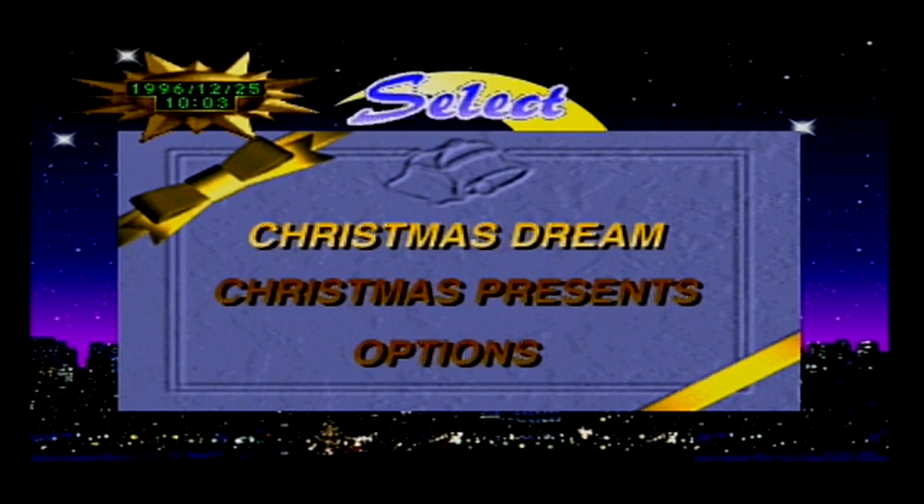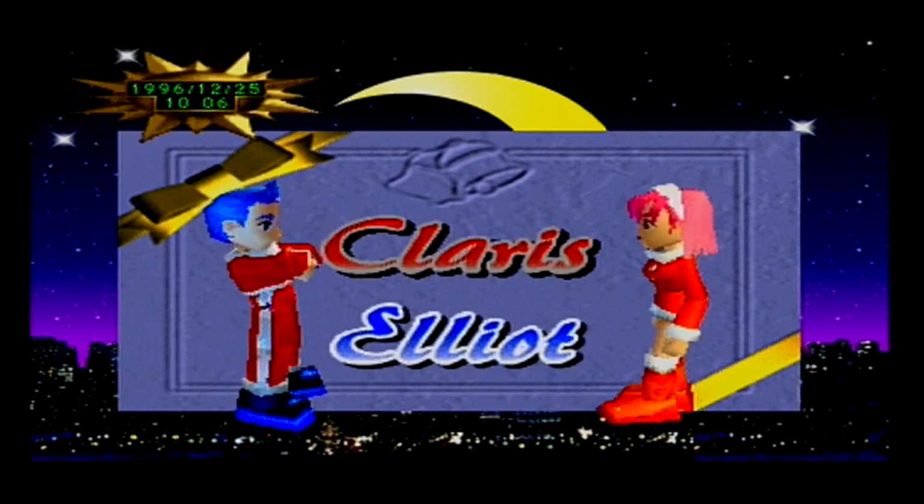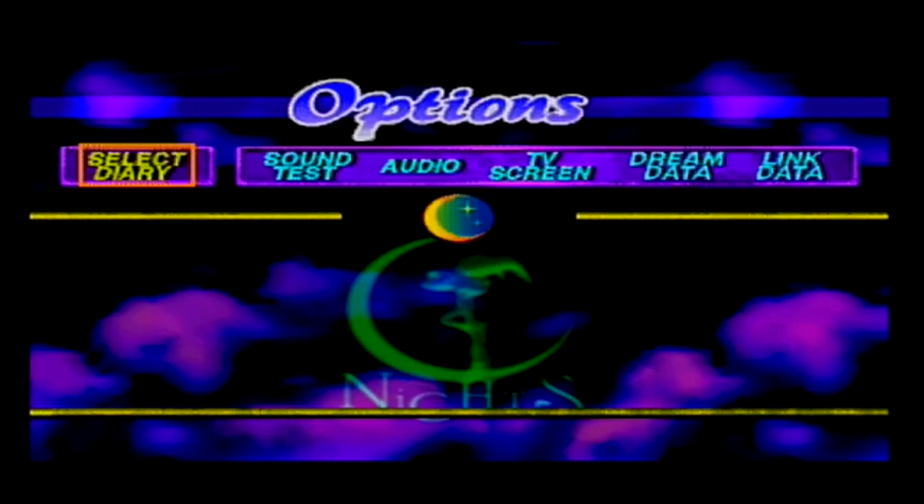From the main menu, you get three choices: Dream, Presents, and Options. Dream allows you to pick between either Elliot or Claris as you go through Spring Valley, defeating the end boss Gillwing at the very end. Presents allows you to look at any of the bonus content you've unlocked by beating that level, and Options is filled with the same things that most option screens are filled with.